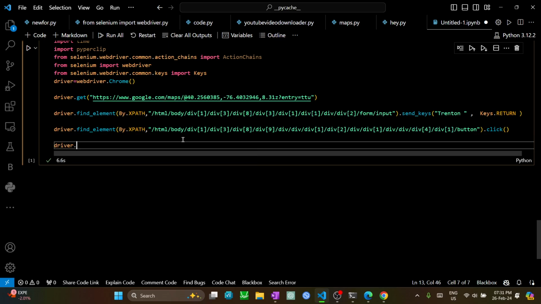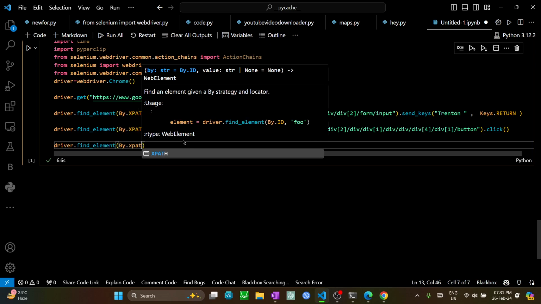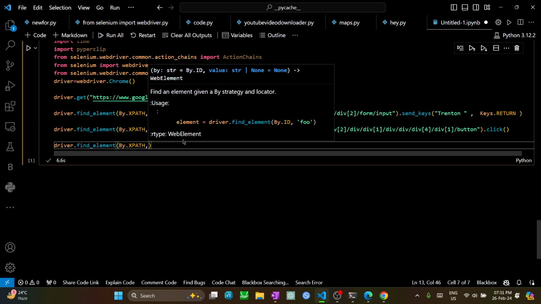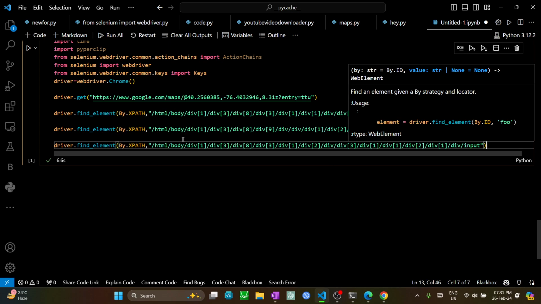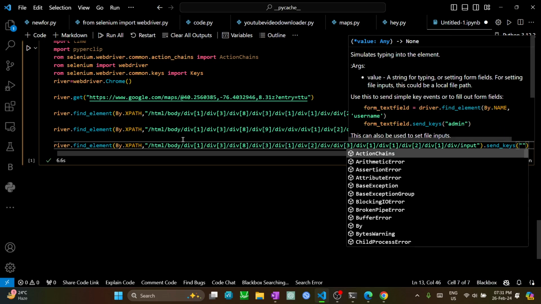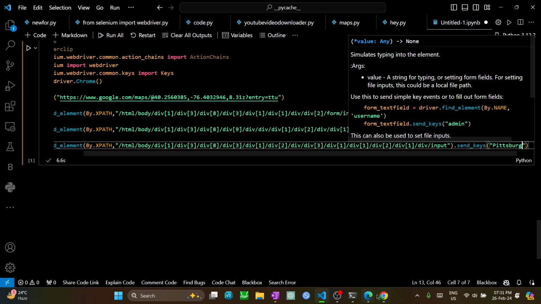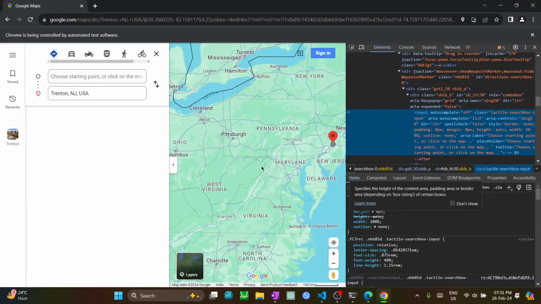Driver dot find element by dot xpath, dot send keys, and we need to type Pittsburgh.